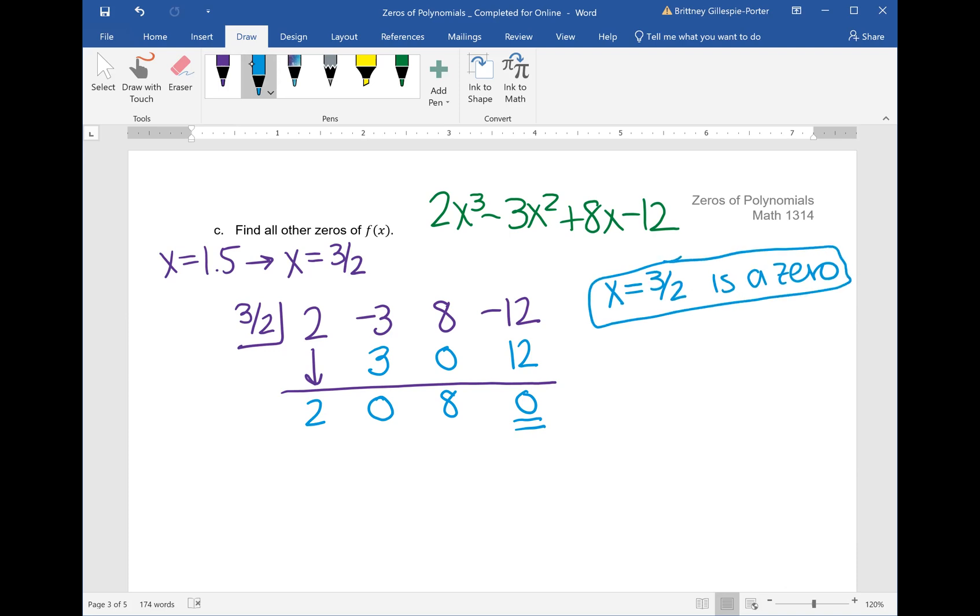And then let's talk about his factor real quick. If I have x equal to 3 halves, I would multiply both sides by 2, which would give me 2x equal to 3, move it back over, 2x minus 3, 2x minus 3 equals 0, which means that 2x minus 3 is a factor. That's going to come back up. That's why I'm making us do it now. But we just found that x equal to 3 halves is a 0. 2x minus 3 is a factor.